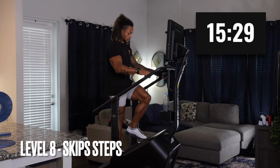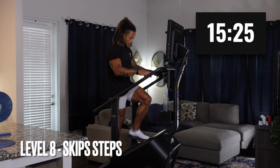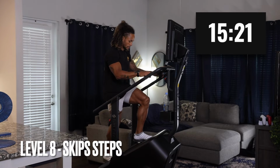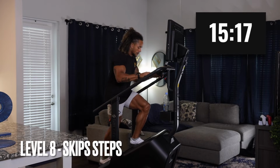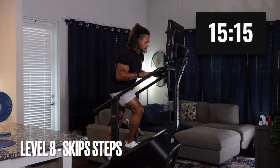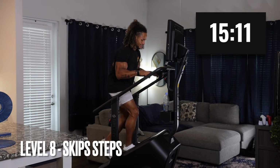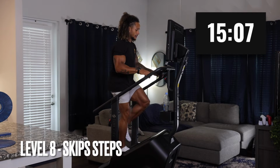Now you see my hands are on the rails. I'm not using them to pull myself up. I'm using them to keep my balance and make sure that I don't stumble. So please do the same, not pulling ourselves up on the rails. Do this under your own power. Drive that knee at the top.